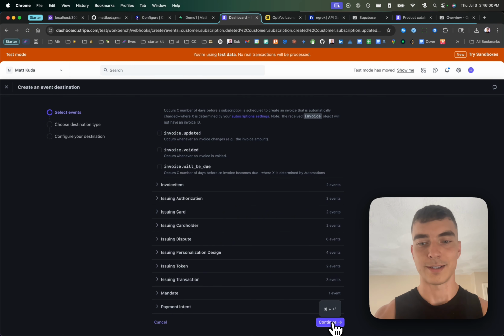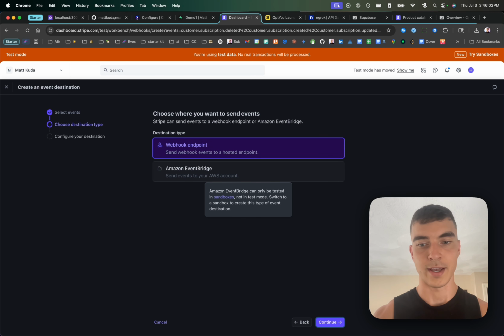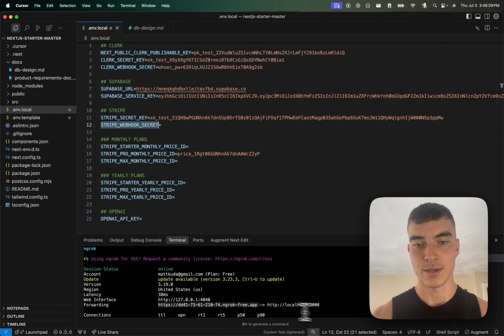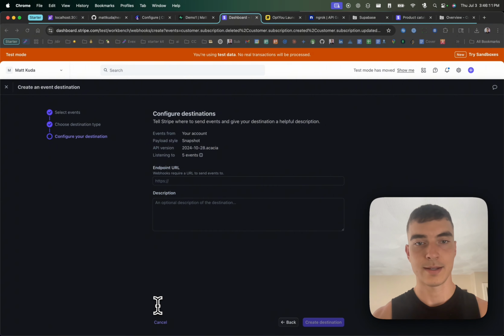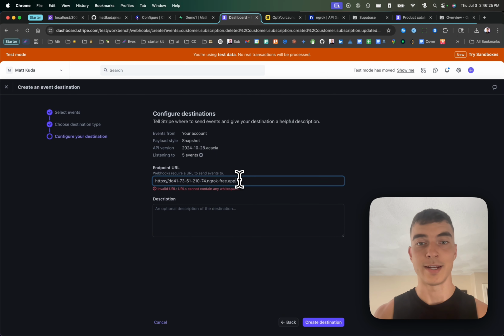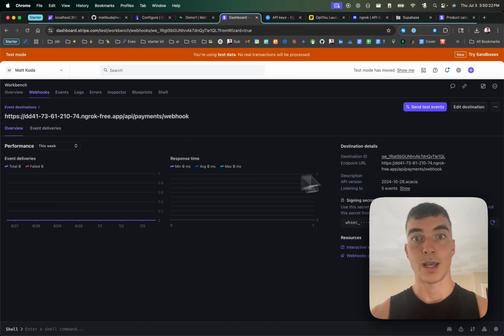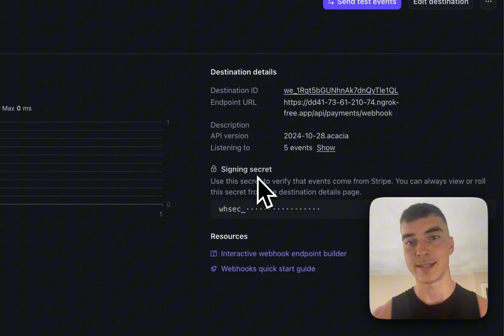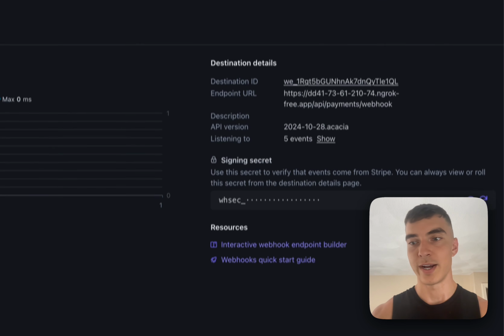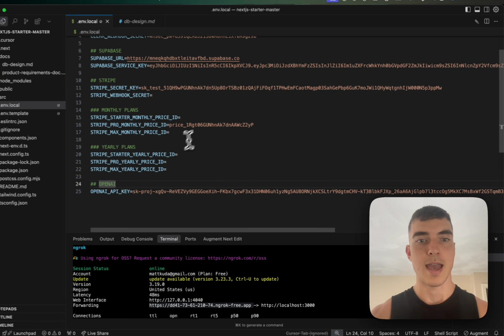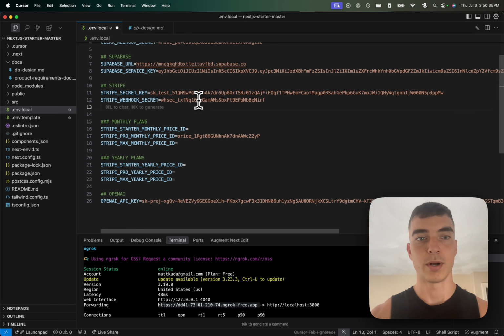So 5 total. I'll click continue, make this a normal webhook. And then again, we need our Ngrok URL that we made in the beginning. Copy that and add on just the ending text again, which is /API/payments, this time /webhook. Click create. And one last step for Stripe is we need the signing secret for the webhook. So it's right here. We'll reveal it, copy it, and paste it in the Stripe webhook secret section.